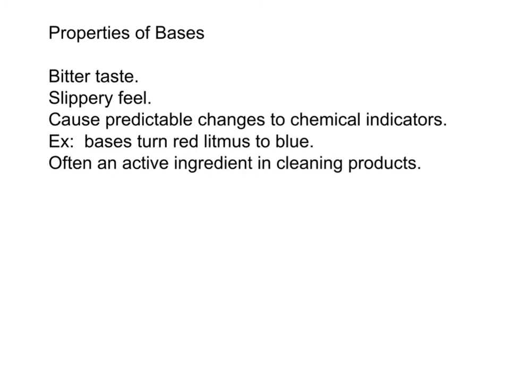The other property is they'll feel slippery if you touch them. That's what I've warned you in lab, if your hands feel soapy, go wash them because your hands are turning into soap. They cause predictable changes with chemical indicators. For example, red litmus paper turns blue. And they are often an active ingredient in cleaning products. Lots of bases in cleaning products. They work really well at breaking up organic materials that a lot of times are what makes up our stains, and so on. So let's talk about naming of bases now.